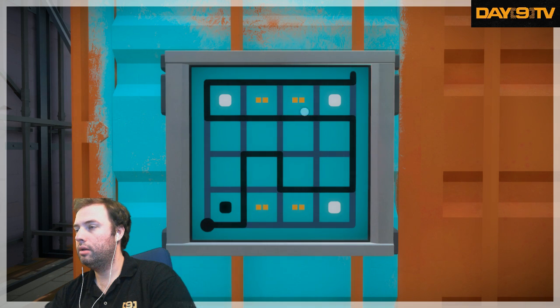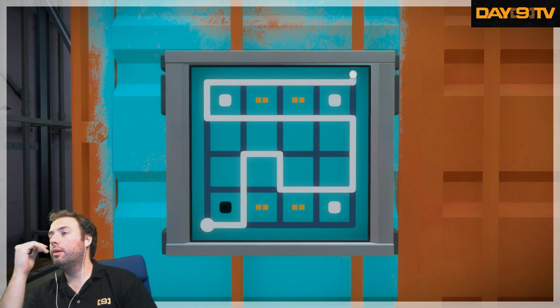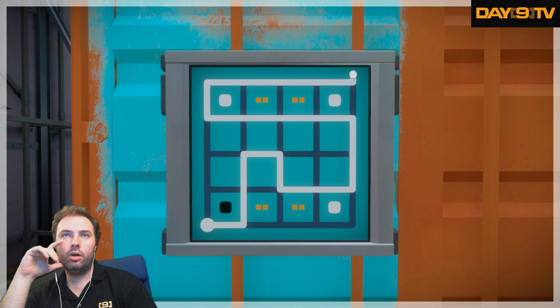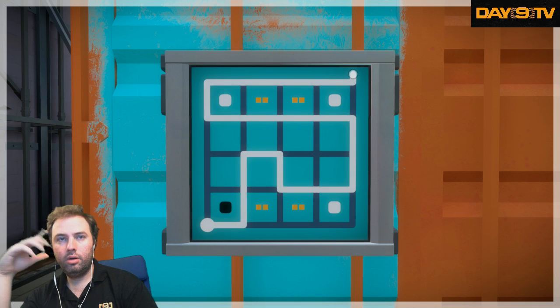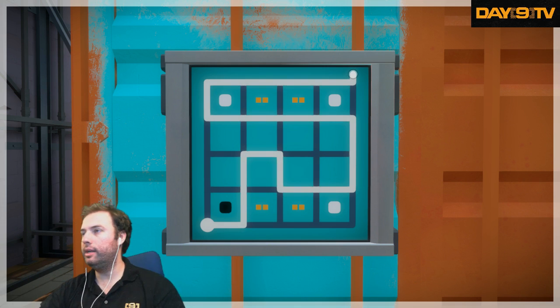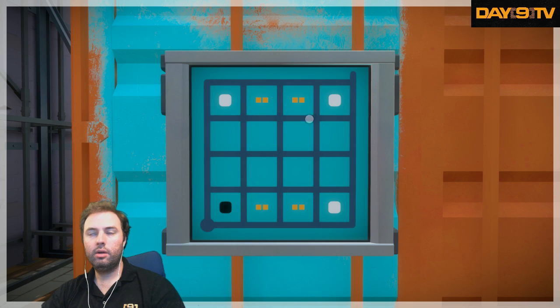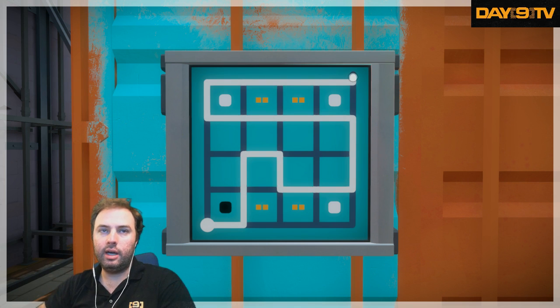Oh, is that it? Why does that not work? Are these not on the same side? Wait, why does that not work? Why does that not work? I don't know this. Why does this not work? Because I think this is on the opposite side of these white ones. These bottom things are contained.